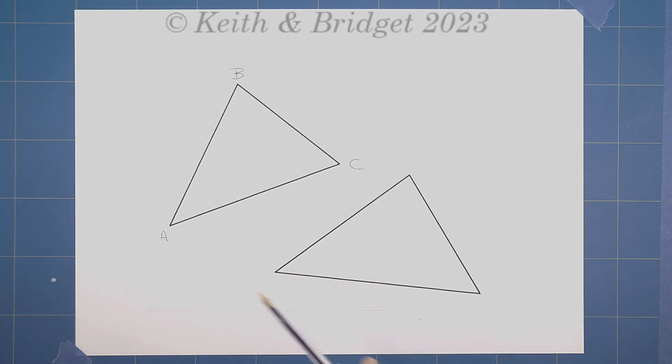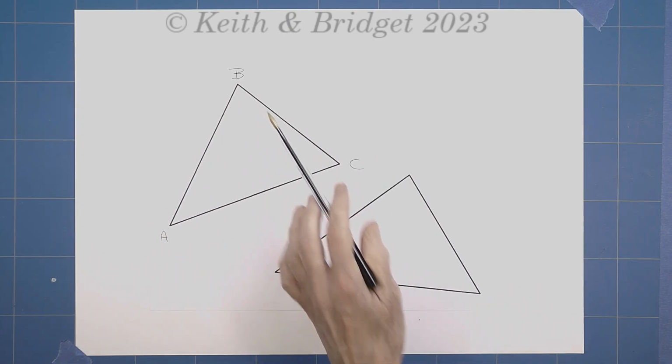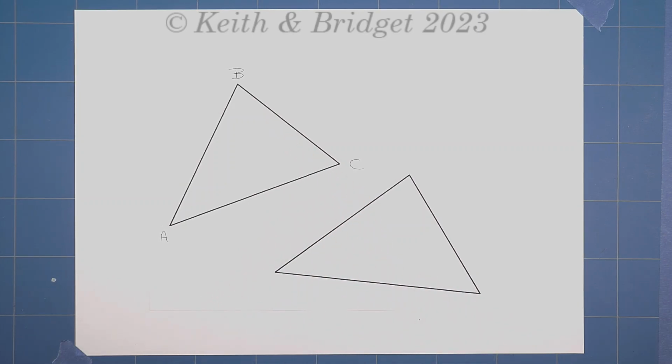I tend to use capital letters, but you can use any symbols you actually want, but you'll see why letters are convenient later on. Don't use numbers, because numbers are used for measurements, and it would get very confusing if you start to attribute a size to a vertex in that context.